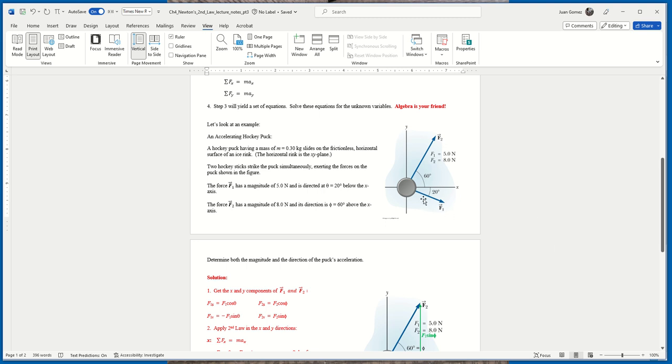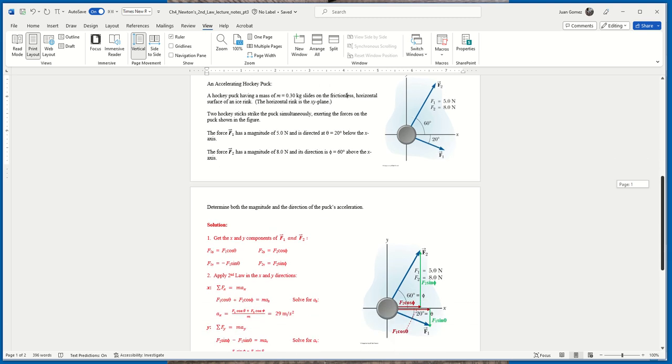Magnitude of F1, i.e. simply the hypotenuse of what's going to be a right triangle. Magnitude of F1 is 5 newtons. Magnitude of F2 is 8 newtons. Well, components, clearly each of F1 and F2 is going to have an X component and a Y component. How do you get them? Basic right triangle trigonometry. Don't overthink it.